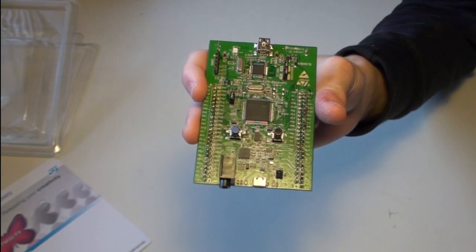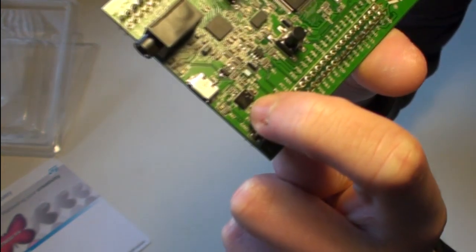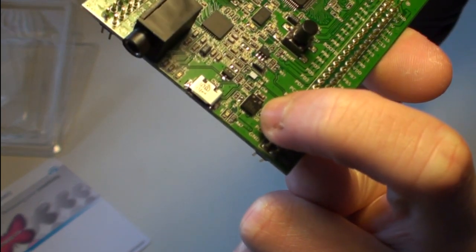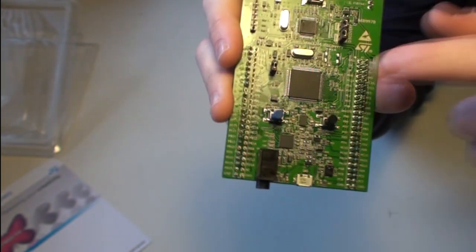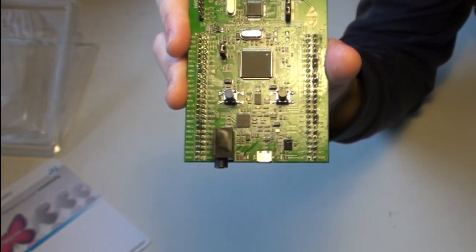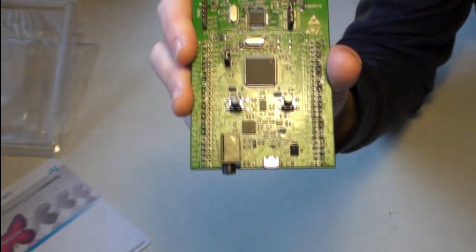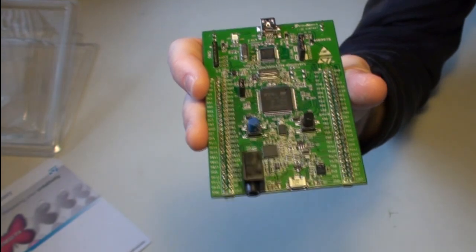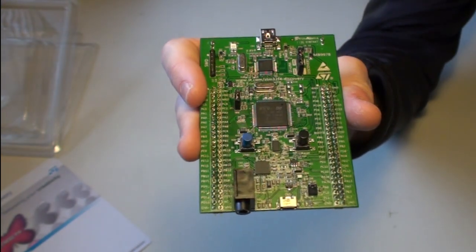Okay, great. Another thing the board also contains is actually a microphone. This is a small microphone embedded in a chip. And this is the STM32F4-DISCOVERY microphone chip. And this is connected to the processor by a digital bus. And ST has also provided us with a number of libraries and example codes to see how this can be used.